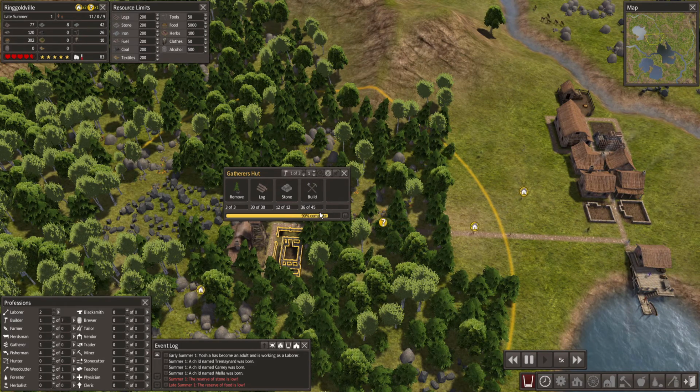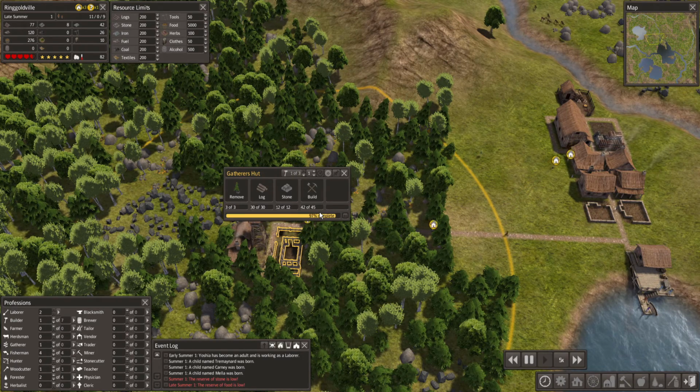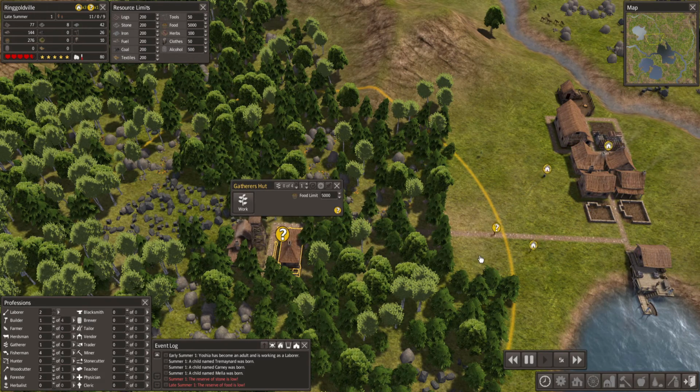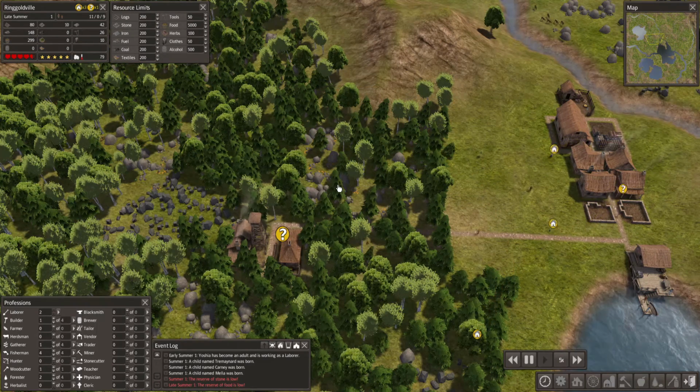They're nearly finished on building this anyway, and once this is done, that will be a lot less taskings for the builders. Come on, finish, finish, finish. 98, 99, 100, marvellous. Okay, well at least we've got one person working there, and we can increase that as we get more people.